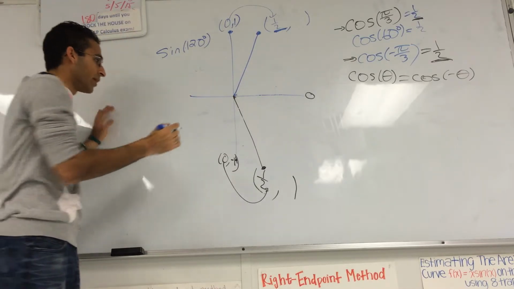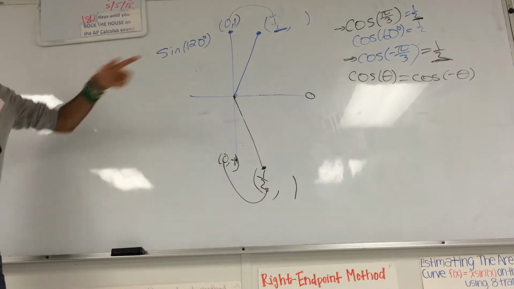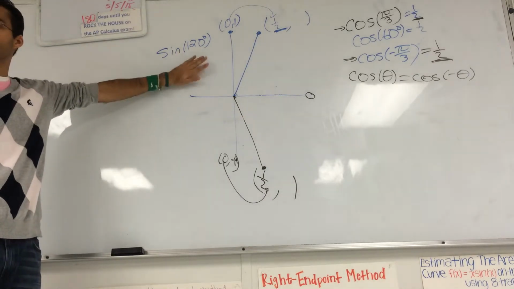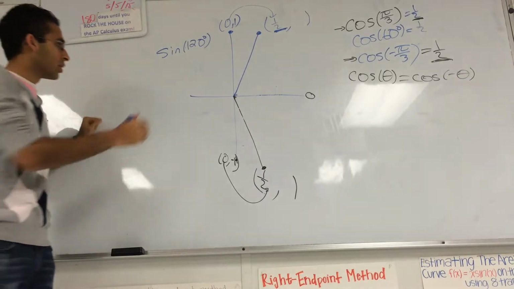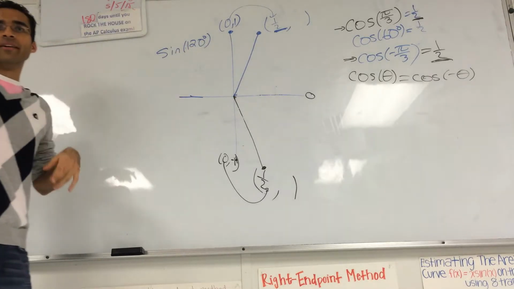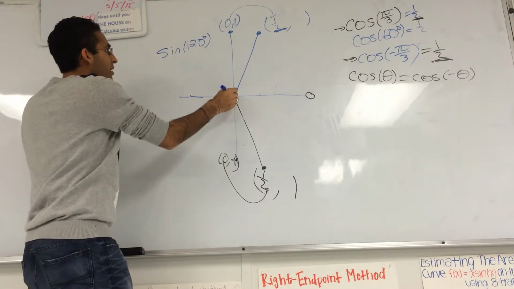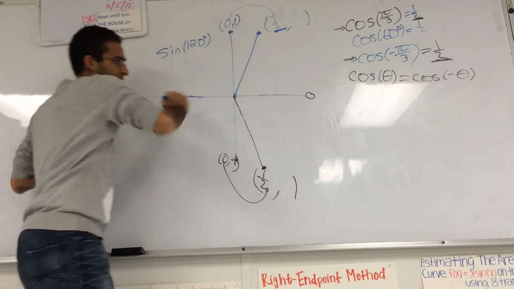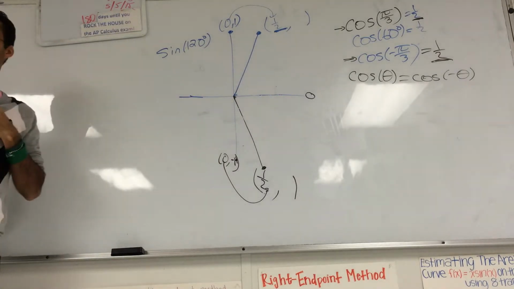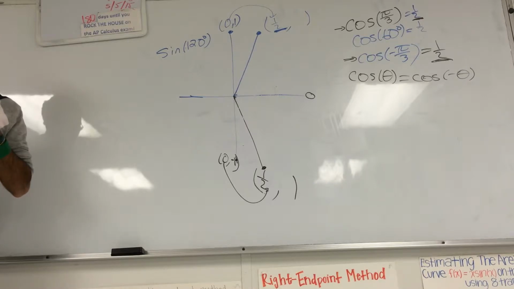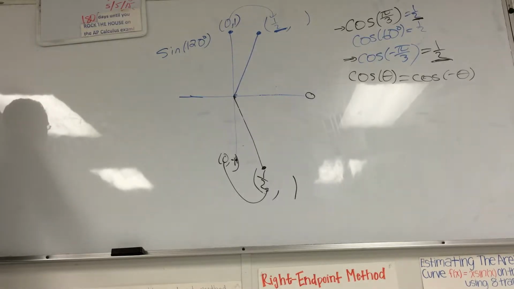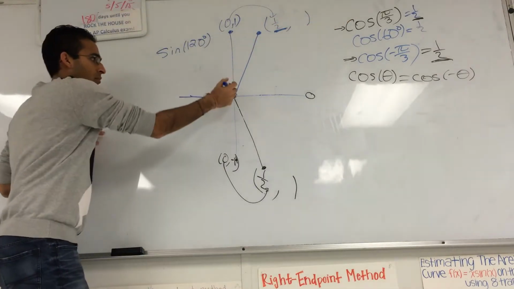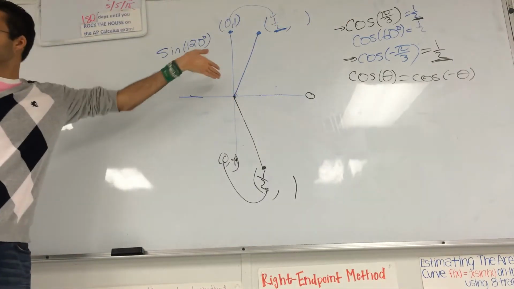Okay. But hold on a second. 300 is greater than 90, but that's not here. I mean, greater than 90, less than 180. Good. Greater than 90 and less than 180. Gotta be here. Question 2. Is it going to be closer to the y-axis or the x-axis? Y-axis. Why is that? X-axis? Eddie, why is he right? He is right. Eddie, explain why he's right. Yeah, 120 is closer to 90 than 180.